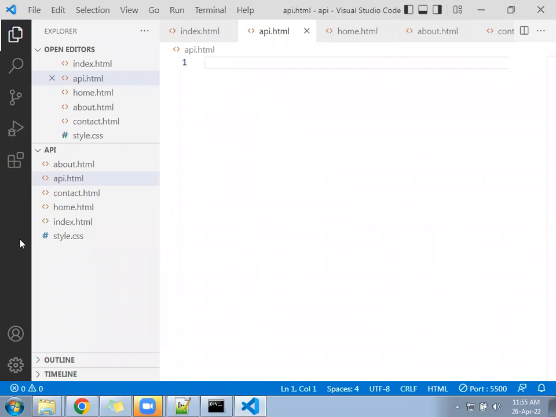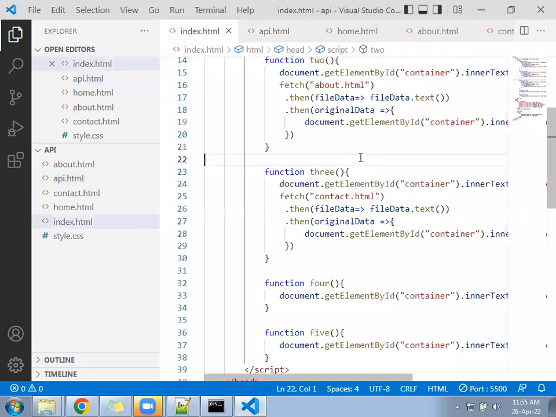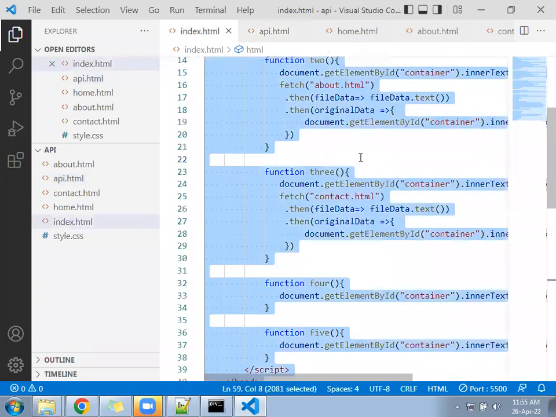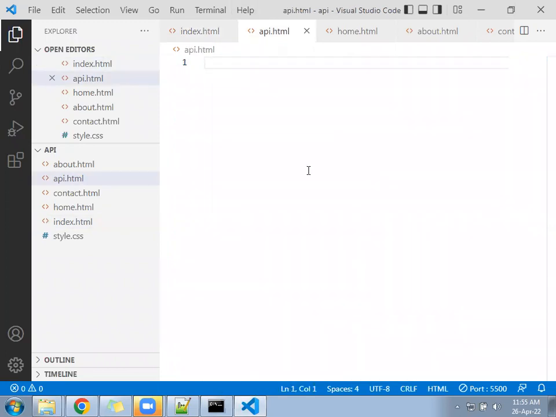Okay, api.html is ready. You can take a copy of the index file, because the CSS remains the same, the design will be the same, the buttons will be the same. Only the data will change and the URL will change.